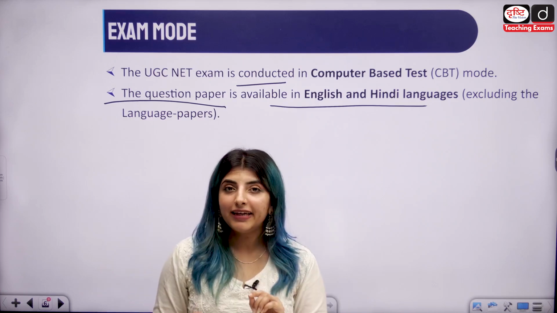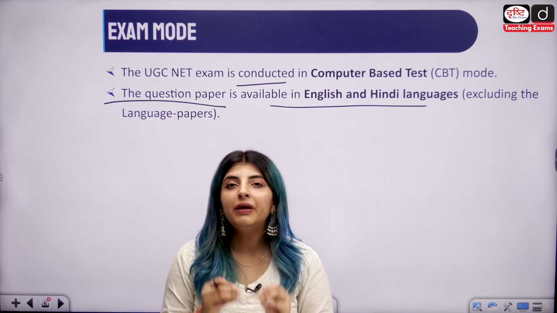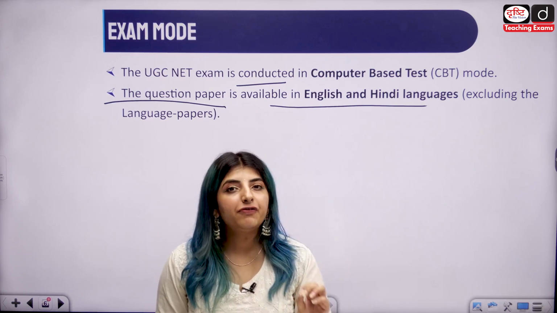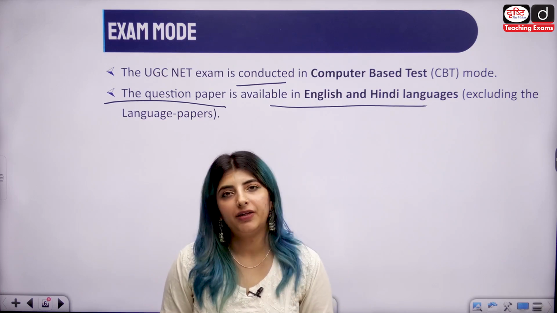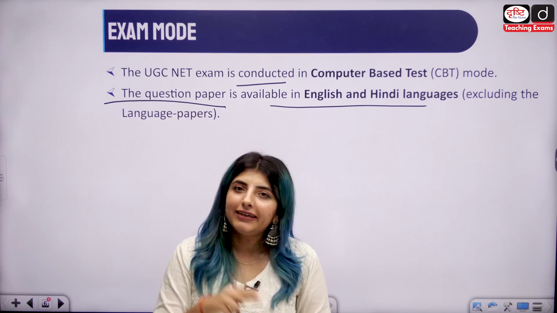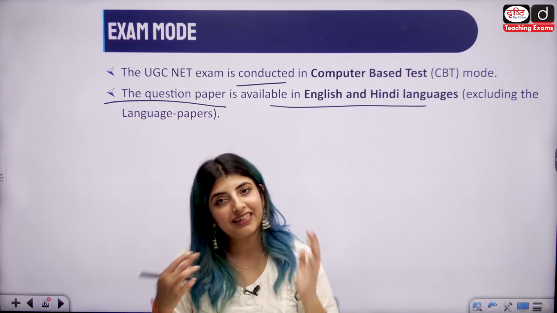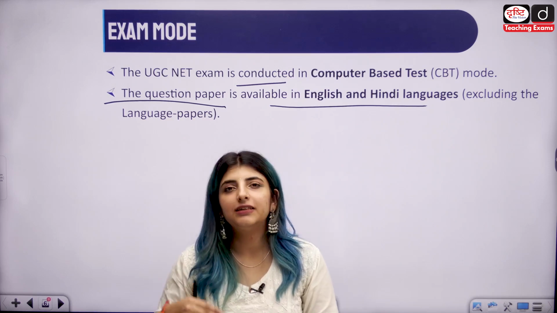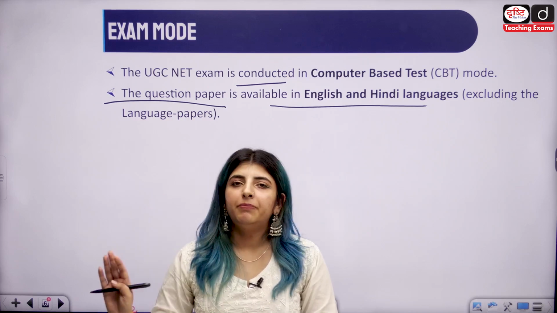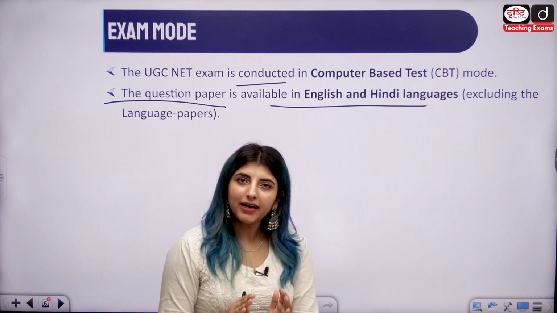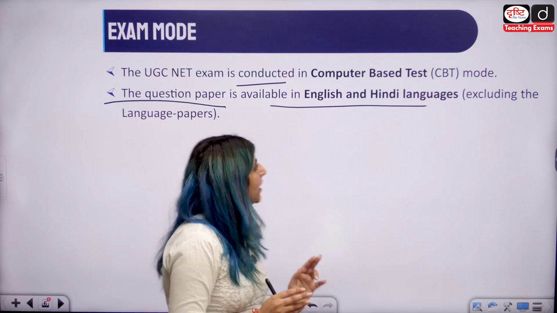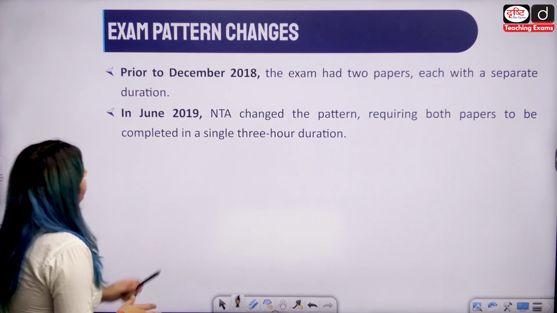But here the thing is, you'll have to have a minimum percentage of 55% marks without rounding them off. Secondly, for other categories such as SC, STs, OBC, transgenders, PWD and all, the minimum percentage is 50%, correct? Without rounding them off again. So that's the thing here.